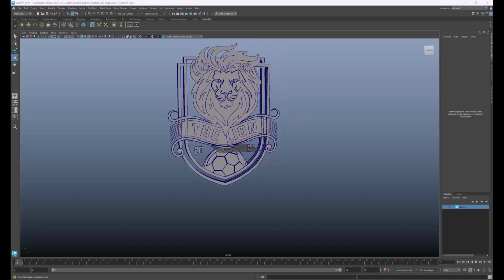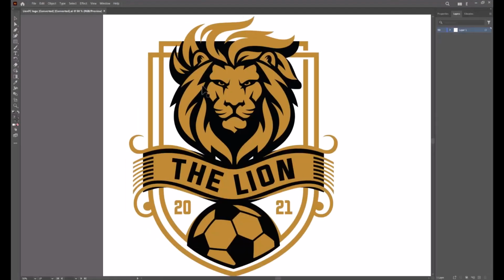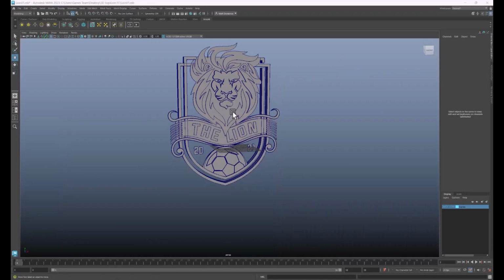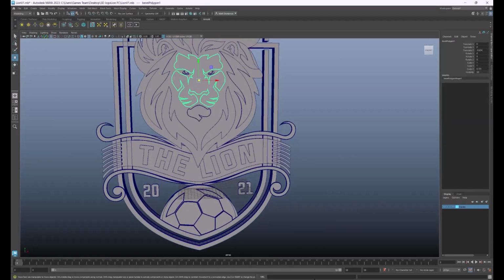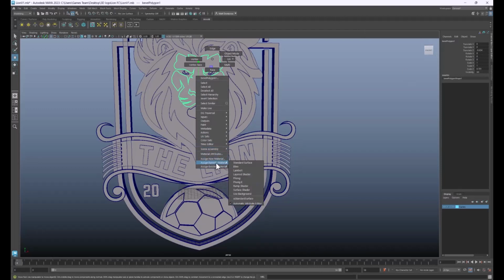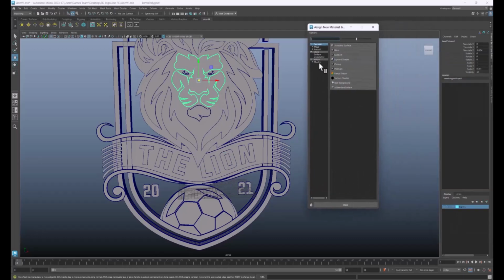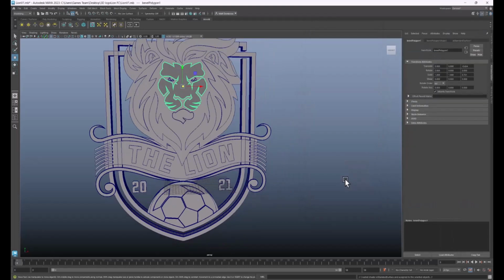So if we open up Illustrator, we're going to look at some of the options we have for this. I like to have this as my template where I can see I basically have gold and black throughout. So let's go ahead and do this. Now we can highlight this color. We can choose our own color. We're going to just use some standard surface materials. So the first one, as you can see, was the face of the lion. I'm going to right click on it and I'm going to use Arnold to render this. So I'm going to go to new material and open my new material bin and go to shader, and then I'm going to navigate downward to standard surface.